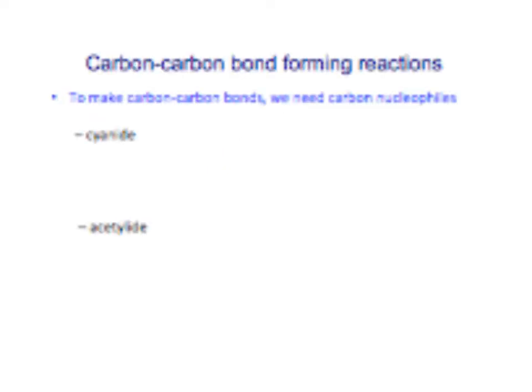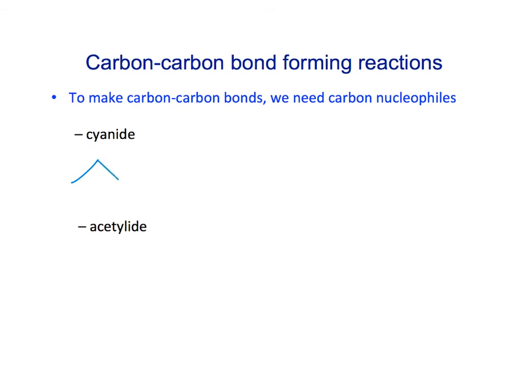How do we build up a carbon framework? In order to do that, we need to be able to make carbon-carbon bonds. And we've seen so far only two ways to do this. Both involve SN2 substitutions. The first way that I have listed here is to do an SN2 substitution between an alkyl halide and cyanide. So this is just a substitution.